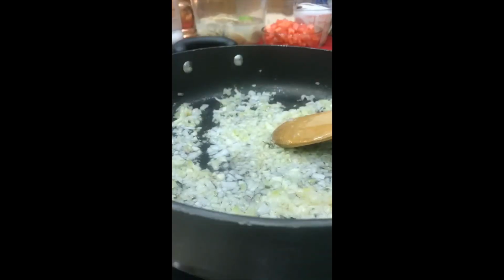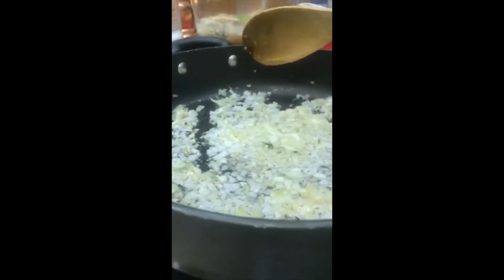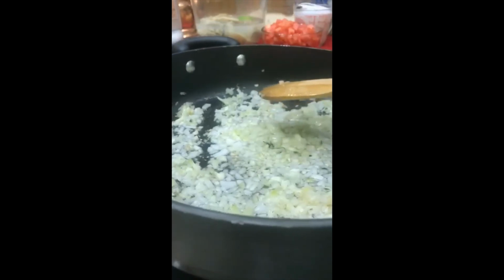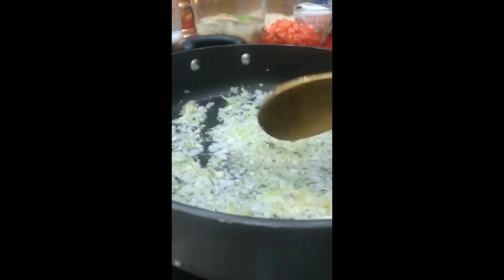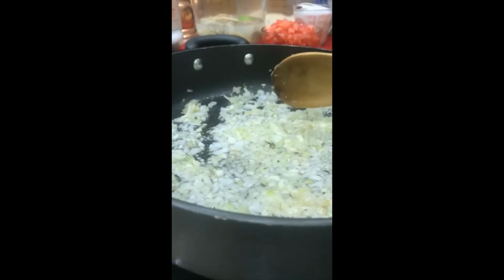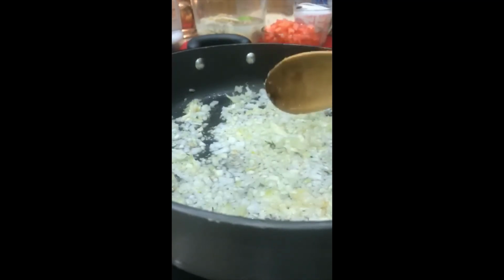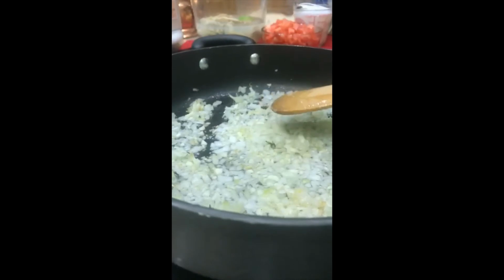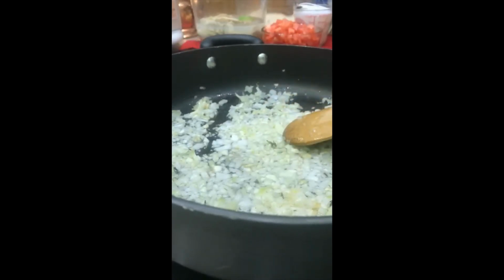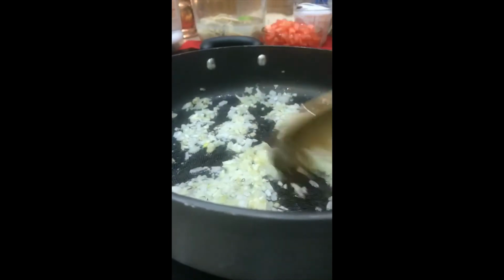Okay guys, so in slowly sweating your veg, what you tend to do is really bring out the best of flavors from each vegetable in your oils. And that's the most important reason why I want to concentrate on slowly sweating out the oils out of the garlic and the onion, because I really want that collard greens to have that nice garlic and onion finish too.